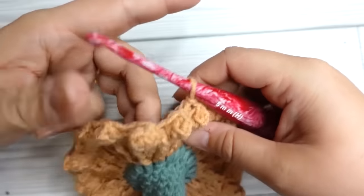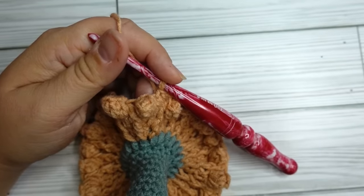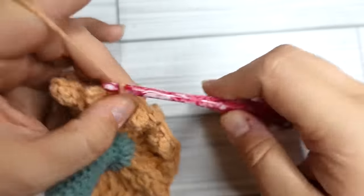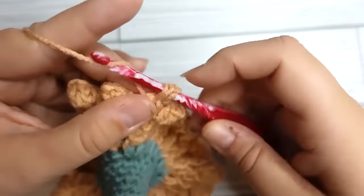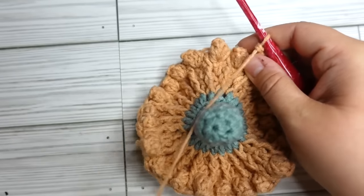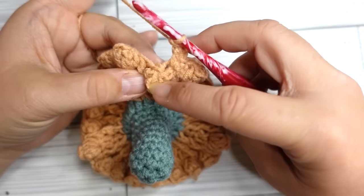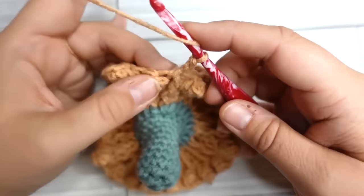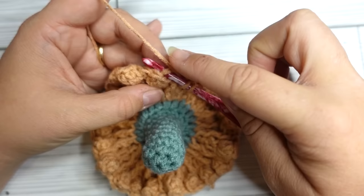All right. So the next row is gonna be, we're gonna do chain two, front post double crochet around that front post. And then in this row, behind the bobbles, so you might have to pull your bobble down a little bit, we're going to put three double crochet. So this is going to be the repeat. It's three double crochet and then the bobble row.